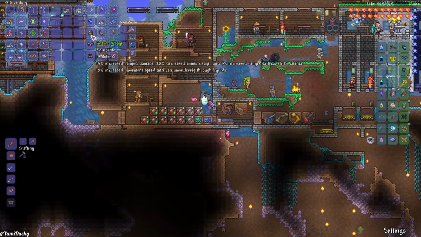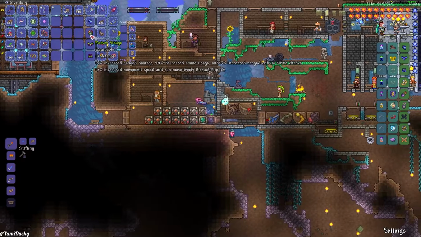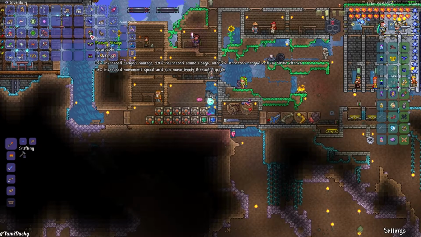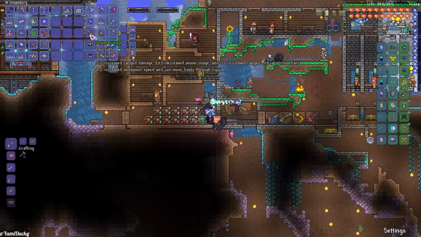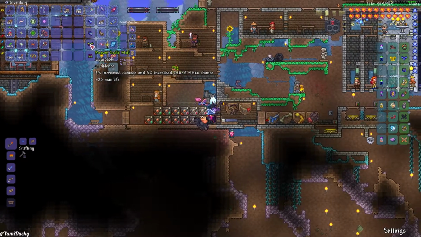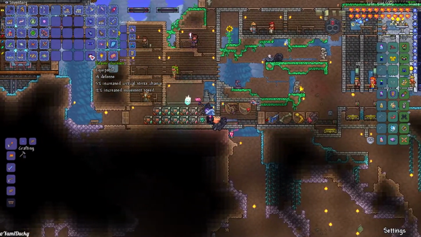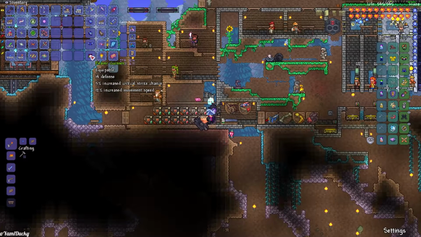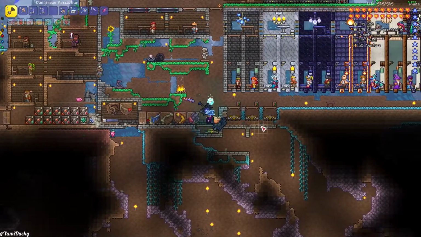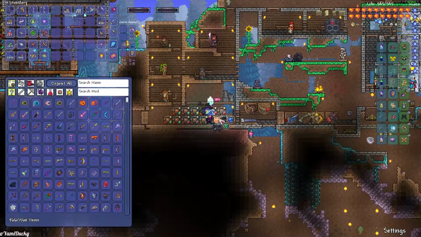Now the helmet here gives 13 defense versus the 11 defense. We also have 15% range damage, 20% ammo usage reduction, 5% crit chance, and 10% increased movement speed, and we can move freely through liquids. Scale mail gives us 9% increased damage, 4% increased crit chance, and 20 health. And the pants give us 5% increased crit chance and 12% increased movement speed. So we have quite a bit more movement inertia than before, as well as not going invisible randomly. And we can move freely through liquids, which is something that we're going to want in the Abyss.